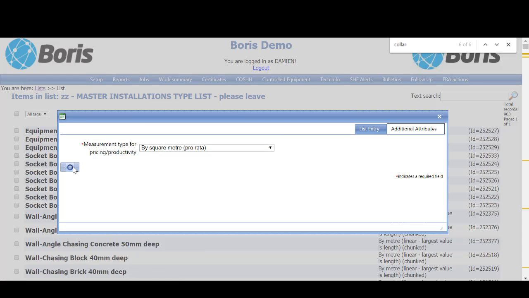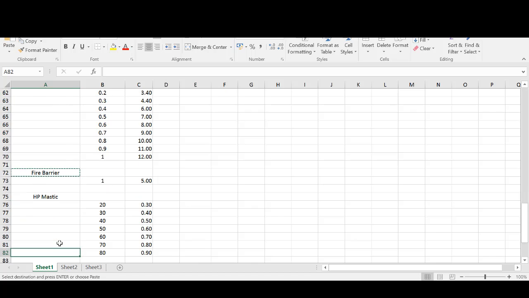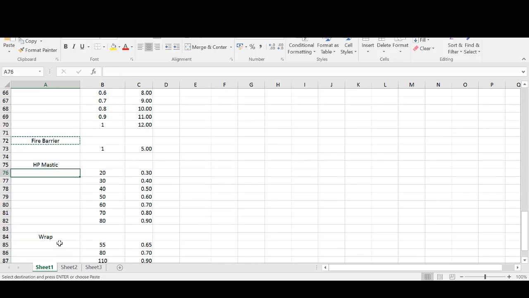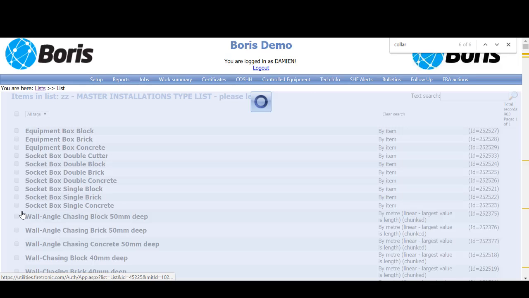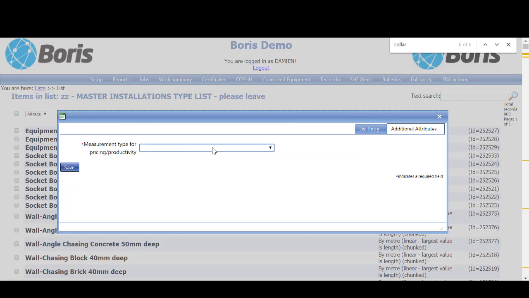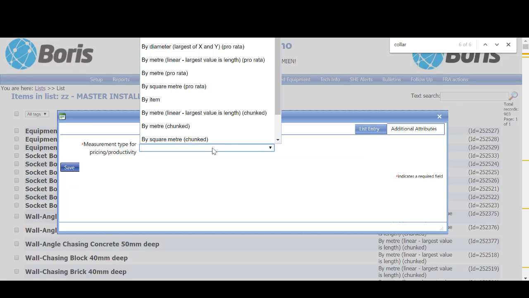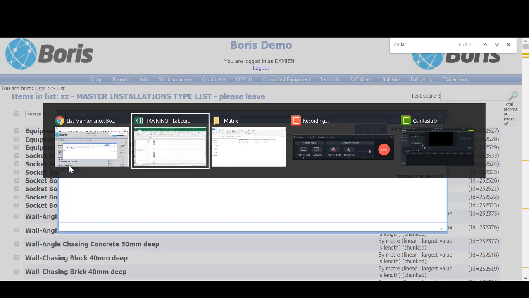And whilst this is taking a little bit of time to put all of these different rates in the system, what you must remember is once you've done this once, generally speaking, most of our clients use the same rate descriptions and just change the price accordingly. So once the rate descriptions are in there, you never need to change that again. It's just the prices, and we can change that in the spreadsheet, which I'll show you how to do shortly.